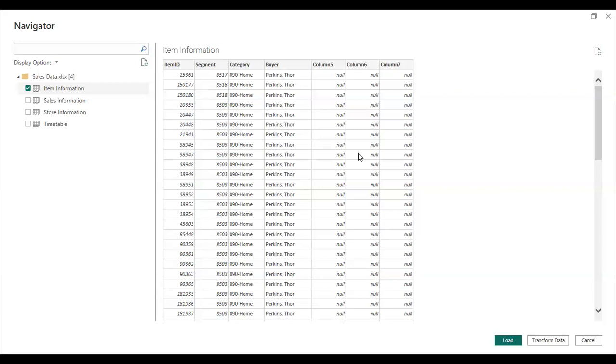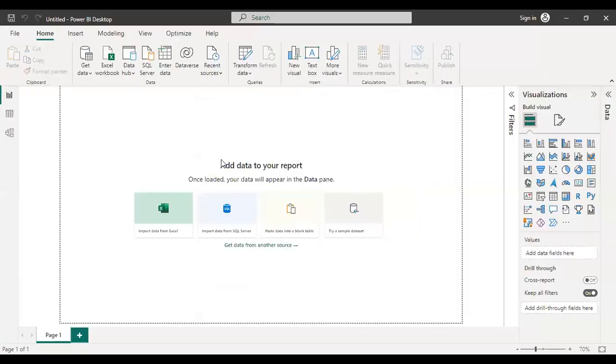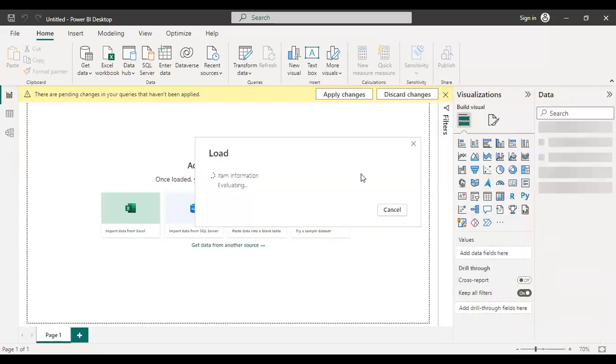Yes. Okay. So if you already worked on your data and cleaned it, and it is ready for use, once you come here, go straight and load. But if the data is not clean and you want to clean it, once you select, click Transform Data, and then it begins to give you the options that you will use to clean the data and do some transformation. Okay, so now let's load. You can see the query is loading.